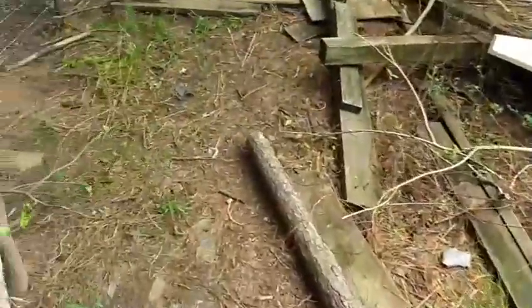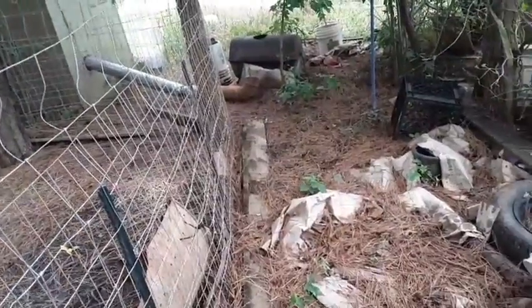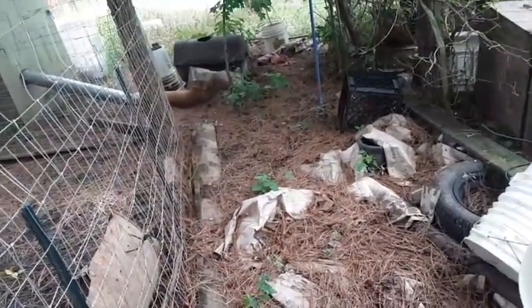Yeah, I mean, it's all a work in progress. Do something every day, even if it's just picking up trash that my youngins throw around. Do something every day to improve the farm. That's what I try to do. Some days I get to do it, some days I don't. Just depends on how hard they push me at work. I do got a bad back thanks to my accident and a bad ankle. So when that thing starts hurting, it's hard for me to really get up and do anything.